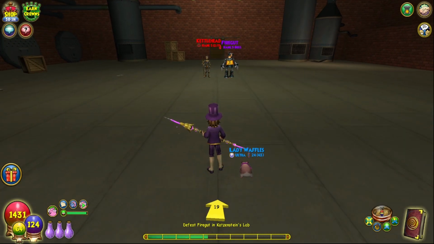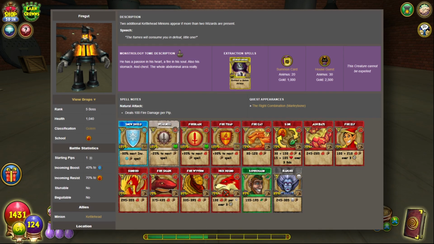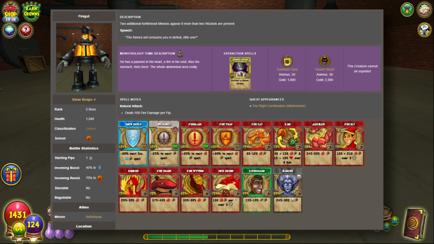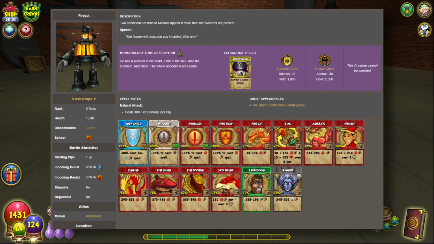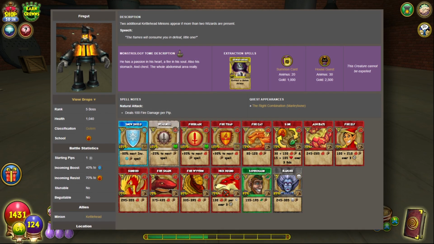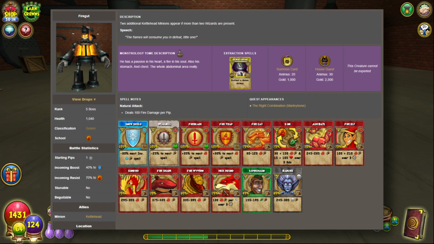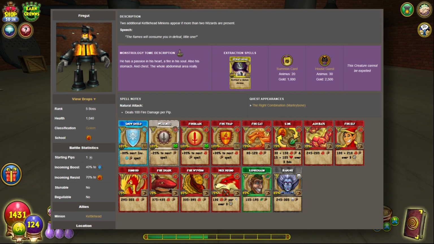Yes, I'm very little. Okay, let me go and take a look. Alright, we're back. I am looking at his wiki page, Firegun that is. The first thing that stands out to me is that he has 1040 HP, which is a lot for a fire boss. So this might end up being more of a war than a battle, if you get what I'm saying.